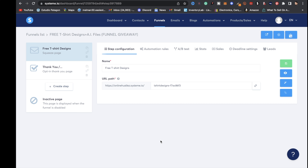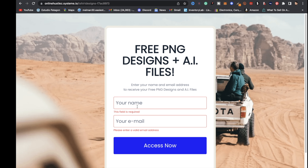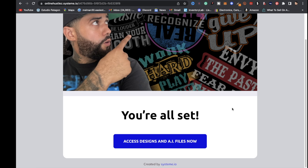Click 'Save Changes' and exit. Once your funnel is set up, click the link button to copy the funnel URL, open a new window, paste it in, and test it out — enter your name and email to make sure it's working. As you can see, it brings you to the step where you can access the designs and AI files. Since this is a funnel I'm giving away, I didn't include a URL, but all you do is upload your e-book to Google Drive, grab that URL, paste it on the thank you page when editing, and you can start collecting emails.